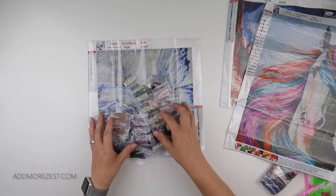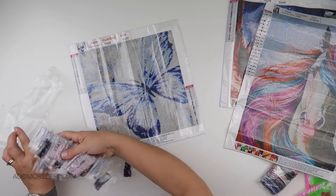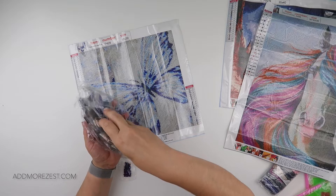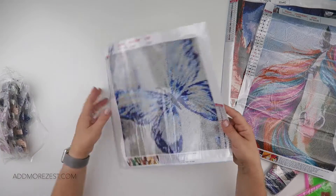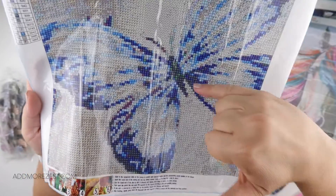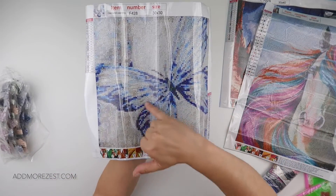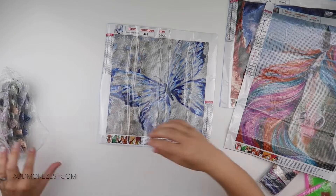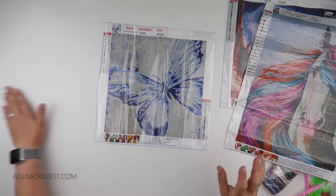Sometimes you look at the colors and panic thinking they may not turn out right, but by mixing in purple with some of the blues - what looks blue may actually have quite a bit of purple. For example, down here you've got a little bit of green that can have a black look from a distance or a blue look from a distance. So you can get a few different looks depending on how you mix them up. Quite often you have to trust the process and be amazed at how they look when you're done.